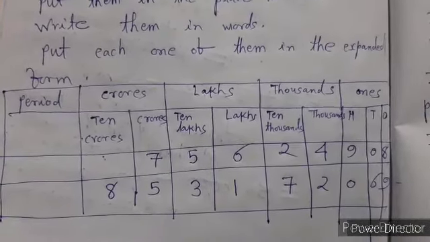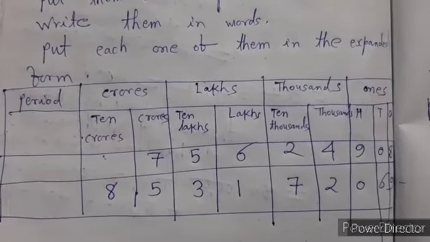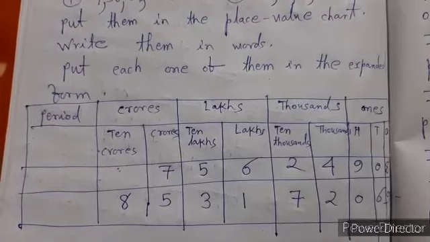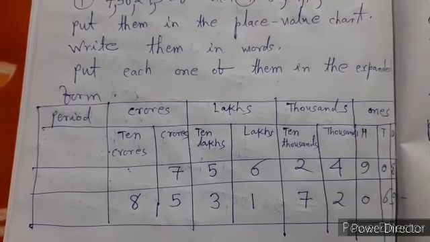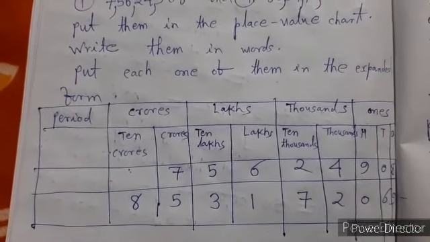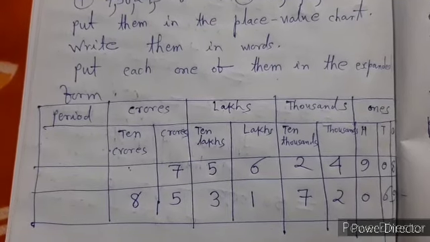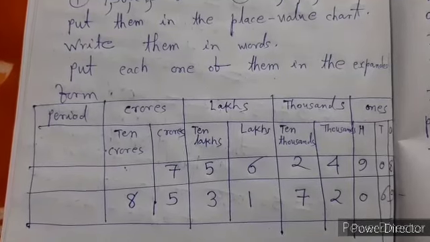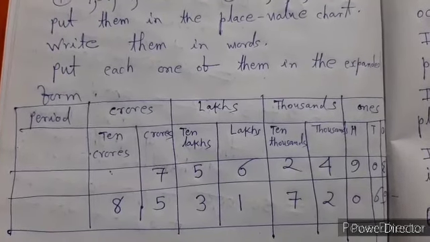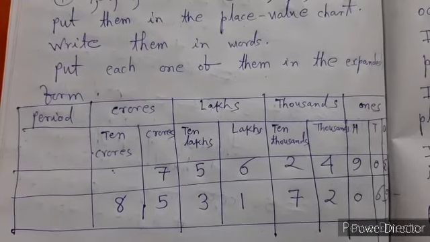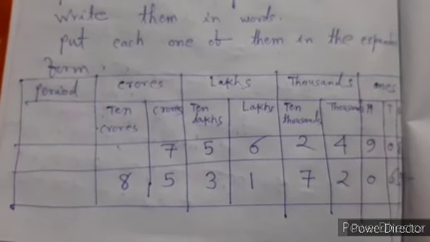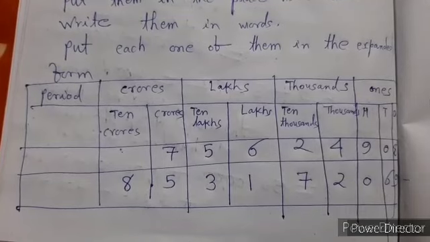In the same way in question number 2, the number is 85 crore 31 lakhs, 72,069. To put this number in periodic table we write 8 and 5 in crores period. 8 is in 10 crore place and 5 is in crore place. 3 is in 10 lakhs place and 1 is in lakhs place. 7 is in 10,000 place and 2 is in 1,000 place. 0 is in 100 place and 6 is in 10th place and 9 is in ones place.